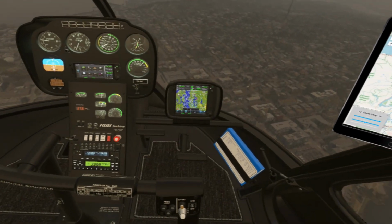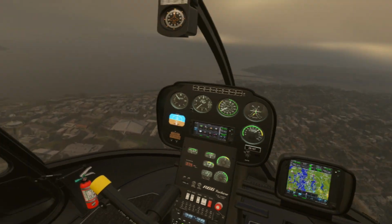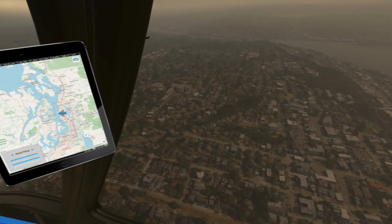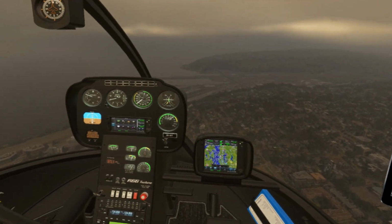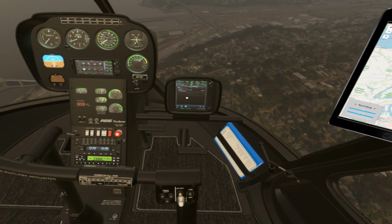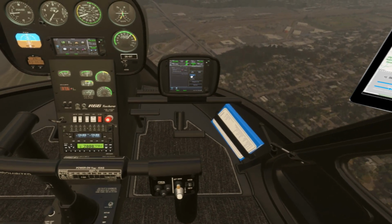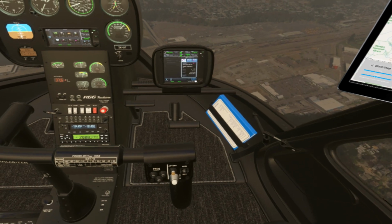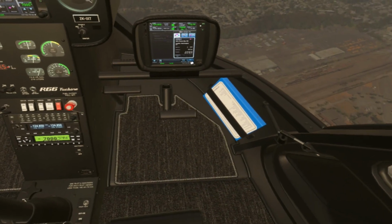Looks like a bunch of cells there. We'll head off to the left here. Three quarters fuel left. Okay, so what I'm showing is that there are solid cells. Space Needle. And we can probably want to fly about 50 miles. Okay, sounds good. We'll give this heading a shot here, and look, most of it, there's a few that are probably up in around the 45,000 foot area, but we're pretty good on this track right now.